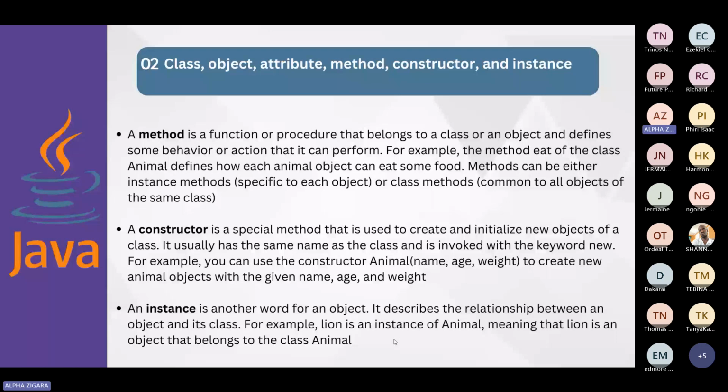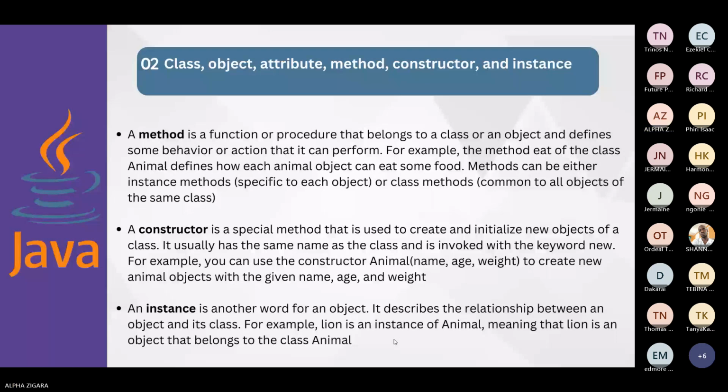The purpose of a constructor is to initialize objects, to initialize attributes of an object, and also to initialize what we call methods. That's a constructor. For example, you can use a constructor Animal, then you can pass the attributes name, age, and weight inside the parentheses to create a new animal object with a given name, age, and weight.